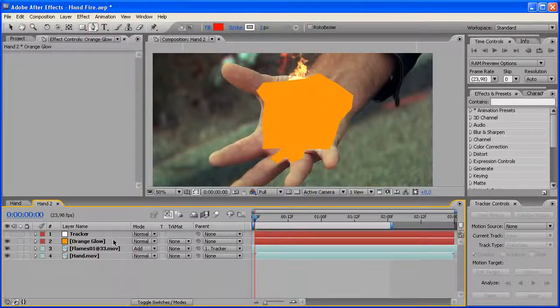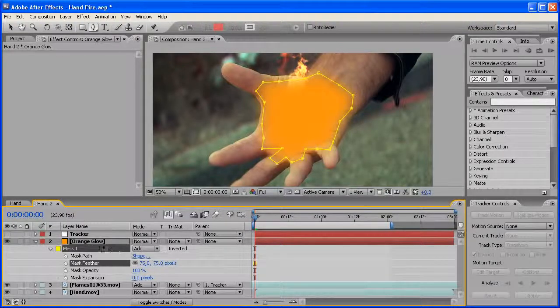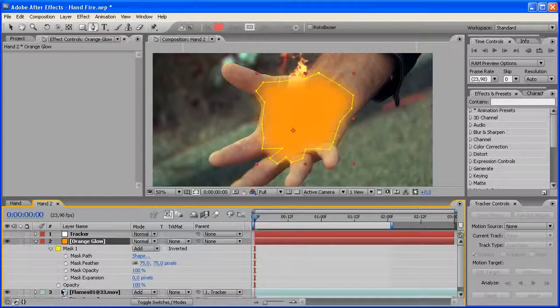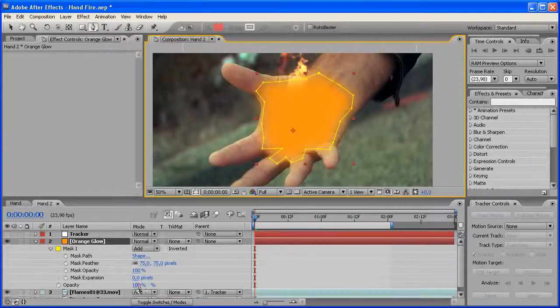So with this layer selected, hit MM, and the mask feather will feather this out a bit, and then with this layer selected, hit Shift T, which also opens the opacity, and we're going to pull this down all the way to 37%.